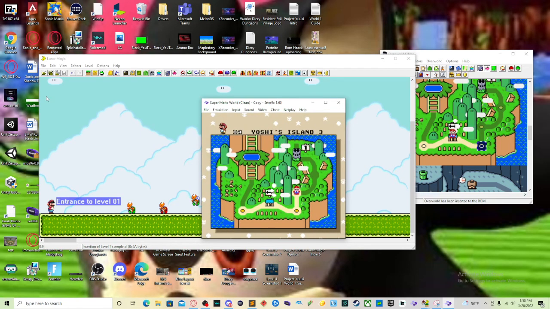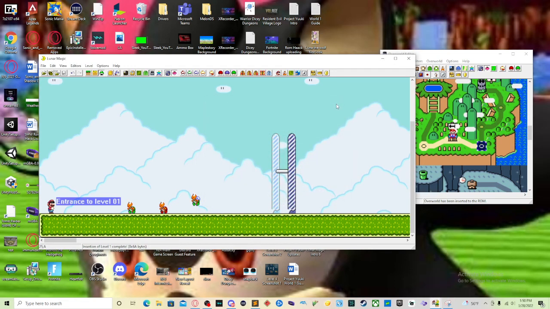So that is how you start. That is just the start of how to make a level ROM hack. In our next episode, we're going to go over the Overworld Editor more in depth, including making your own overworld, designing your overworld. We're going to learn how to do pathing, which is a very big part of this. We're also going to learn how to set up other cool stuff, including secret exits. That's another thing we're going to take a look at.